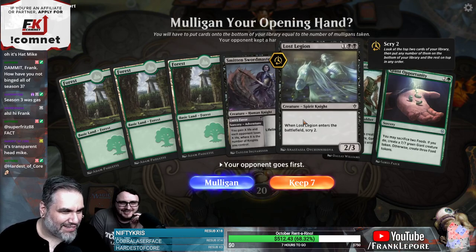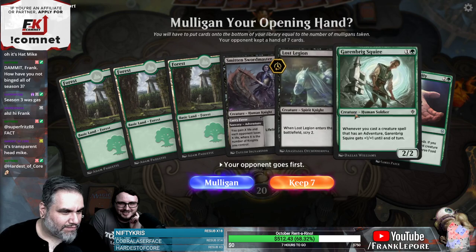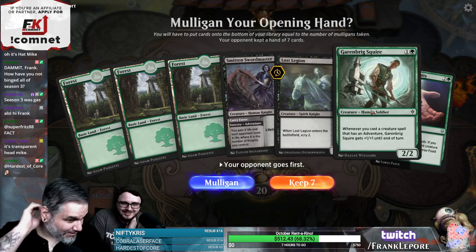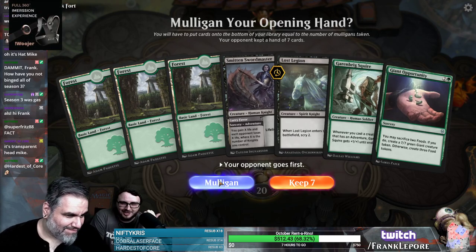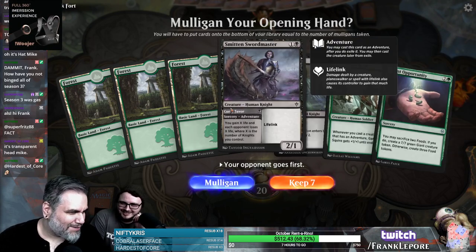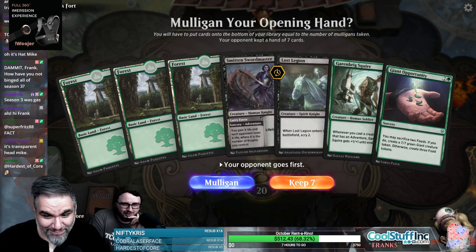No, do we keep this hand with the double black card and three forests? You know, we got this thing that says we can sacrifice food and make a giant, so I don't know. I don't have any food, though. Oh. No, I just got you Chipotle, man. You what? I got you Chipotle. You can't sacrifice my Chipotle to make giants. Oh, okay. I don't know how magic works anymore, man.